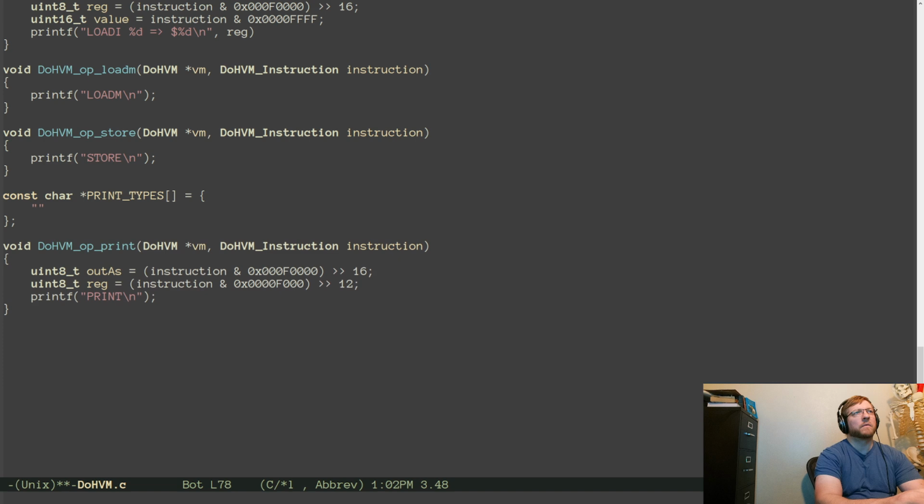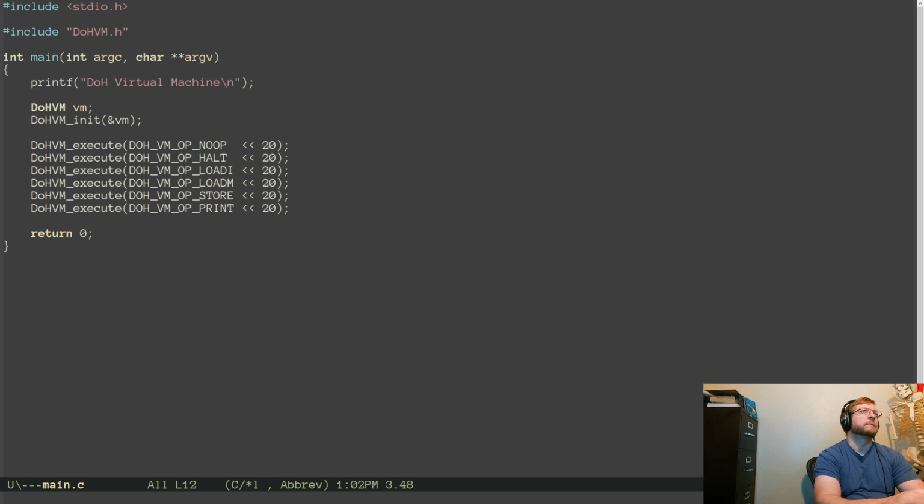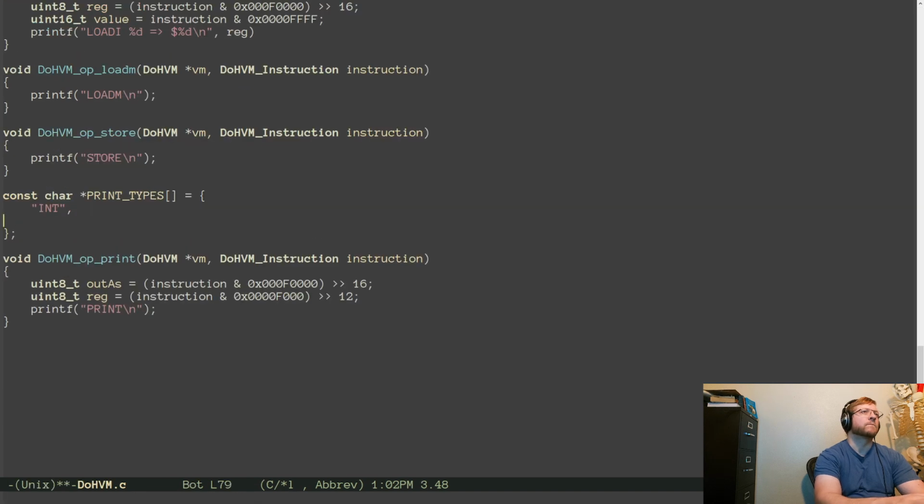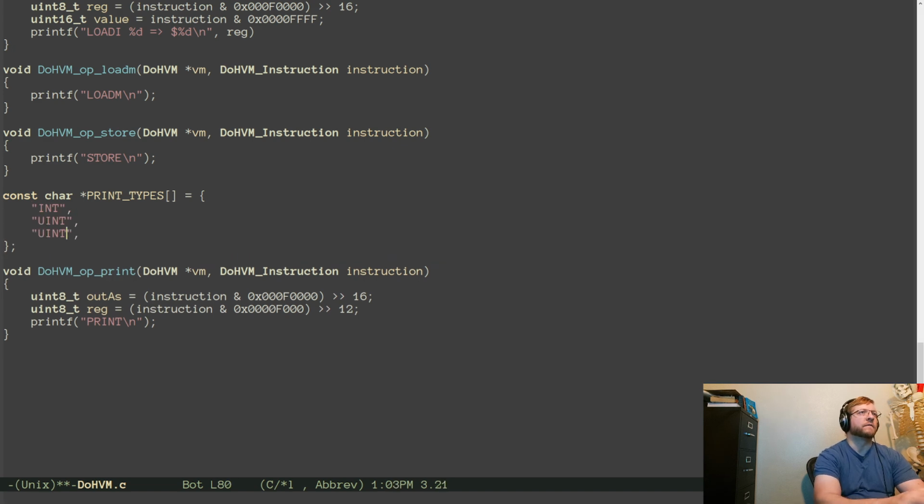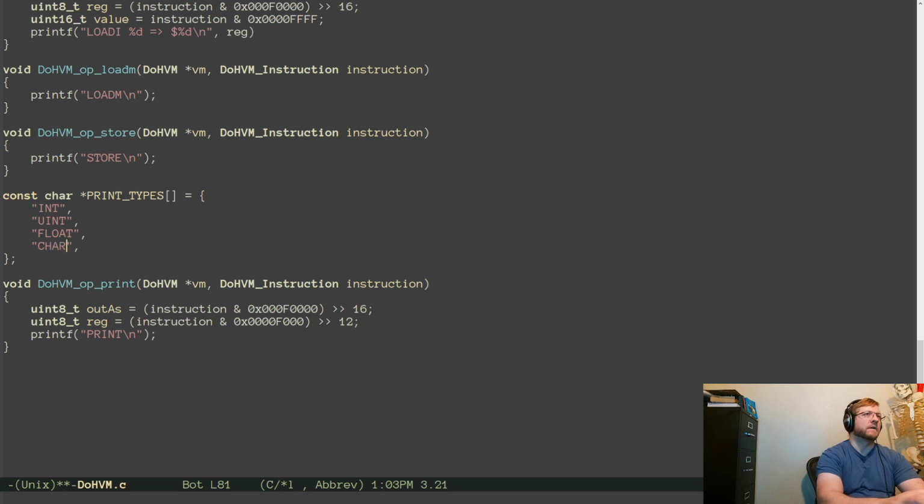So we can say we want to output an integer, an unsigned integer, or as a float. We might as well do character this time. It doesn't cost us anything.